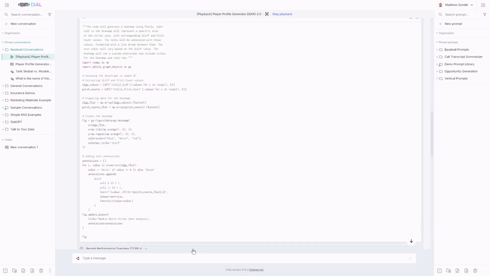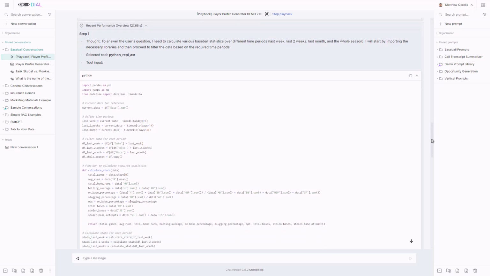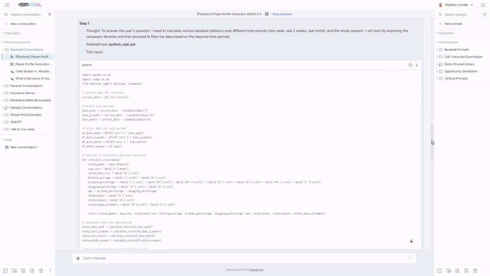Another example of this deterministic style AI agent is our recent performance analyzer agent. It's no secret that right now, at least at the time of this video's release, large language models are not very reliable at solving math problems or performing arithmetic. However, they are very good at understanding the problem and generating code to do this arithmetic. Here's an example. This agent takes as input some game logs.